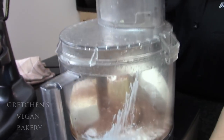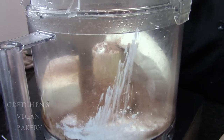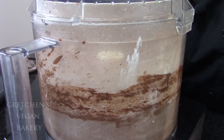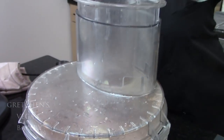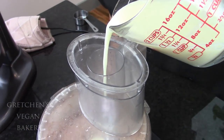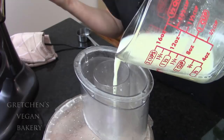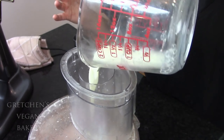All right, so I do like to get those ingredients in first, and get them smoothed out in the processor. And then through the feed tube in the top, I'm definitely going to be adding in my almond milk. You could use soy milk, you can use oat milk, hemp milk, whatever kind of milk alternative that you prefer.